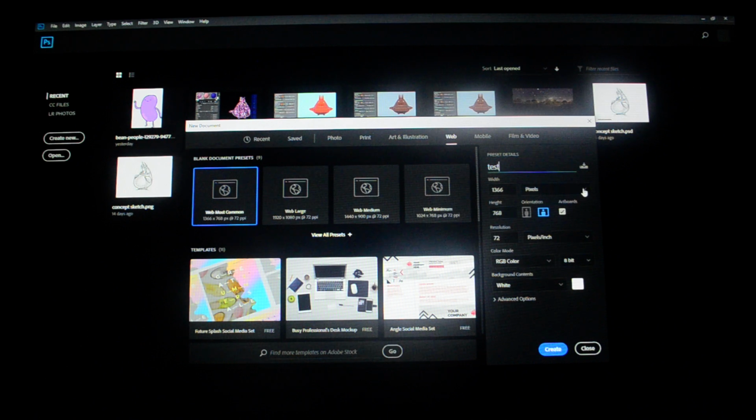Okay, so we're going to talk about the size of the document, width and height. By default, it's pixels. And pixels in raster imaging are the base, bottom, foundational format that an image is made out of. They're made out of squares, and each square has a solid color in it. And the more squares you add, the more information you have, the higher your resolution. And you're going to see that word down here, resolution.